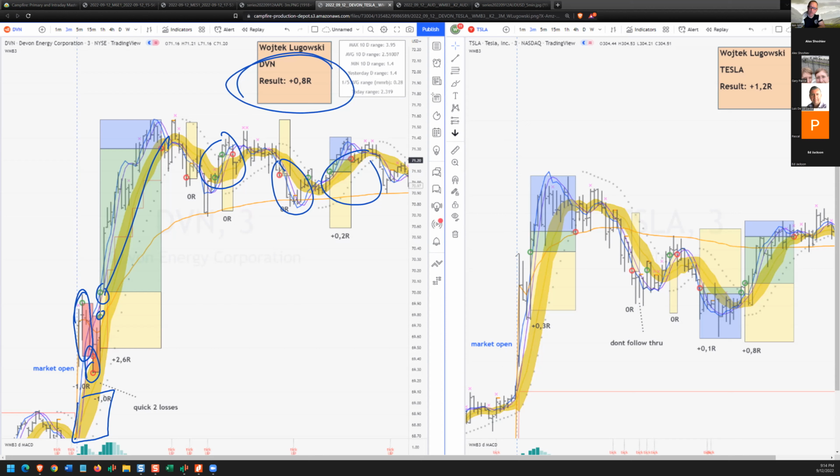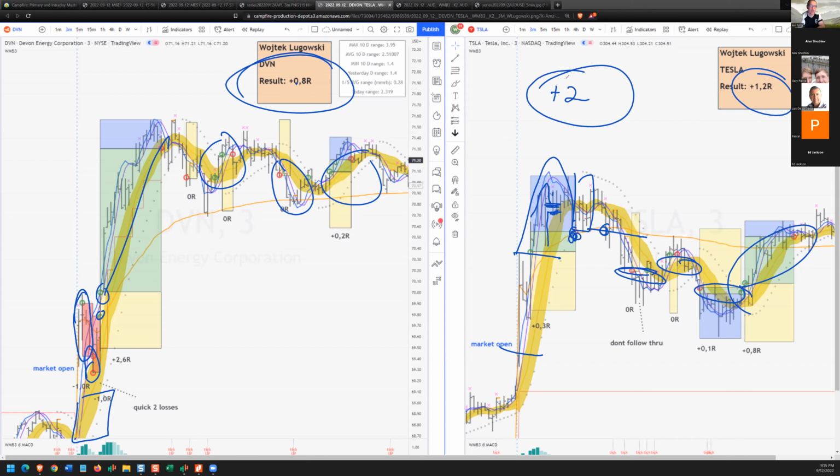Tesla, he nails on the early breakout from OR3, gets paid. I think you waited too long on that one. I'd like to see you get out before that spike or at the edge of the dragon. Either of those is preferable to this. Then here's your PSAR flip. You could be short when it crosses the VWAP. But still good scratch, good scratch, good scratch, good long. 1.2 plus 8, that's plus 2 out of his standard pair. Nice work.